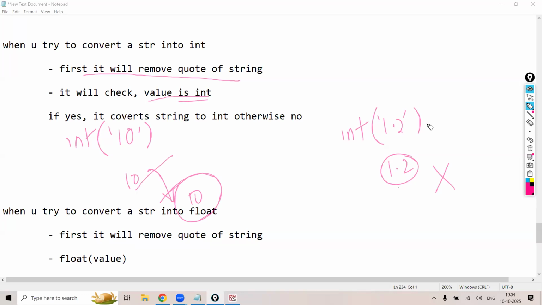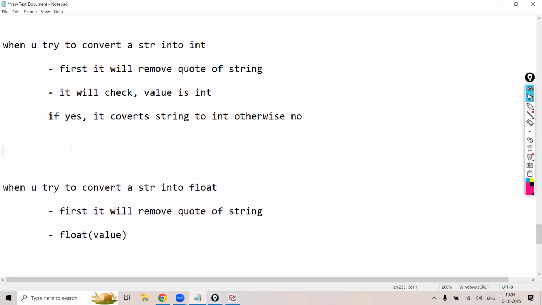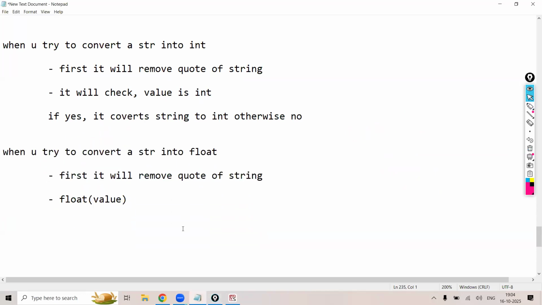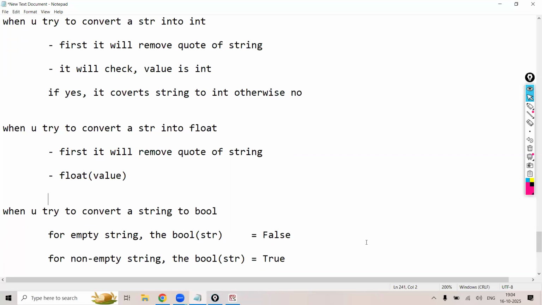This is the step when you are trying to convert a string to int, a string to float, or a string to Boolean. Only strings are special. Sir, why are strings special? Why are others not special? The reason is very simple. Inside strings you can write a number, the alphabet, special characters, anything. But in int or float, you cannot write like that. Only numbers are possible.